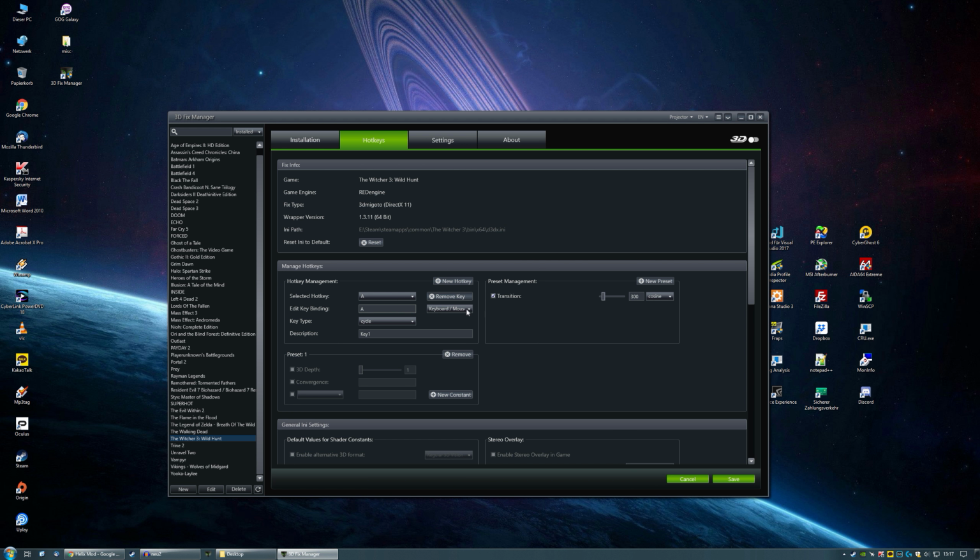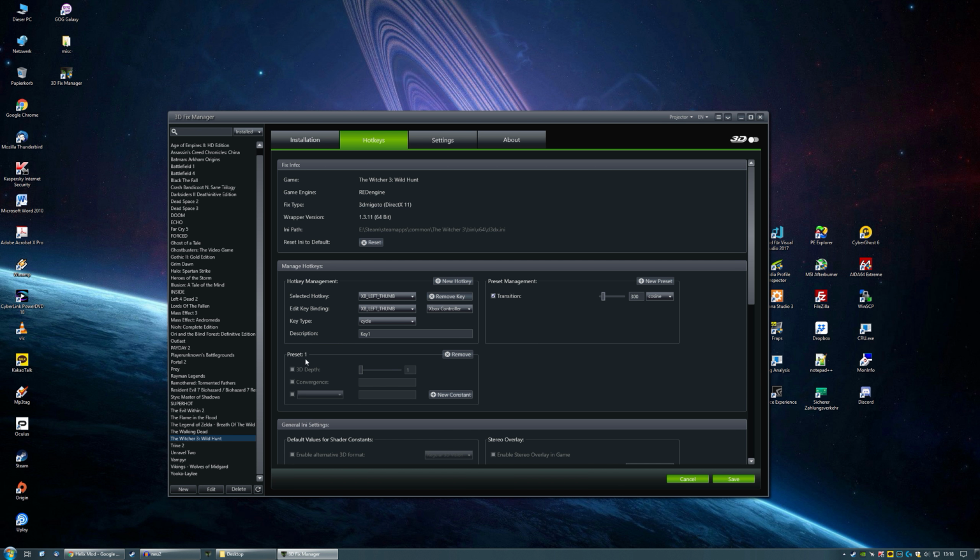For defining a key, let's click on the empty field and press any key on the keyboard. Alternatively, we can also choose our Xbox key by changing the selection to Xbox controller. Then we can choose a button from the list. Finally, we have to define what is supposed to happen when we press the newly created hotkey when gaming.